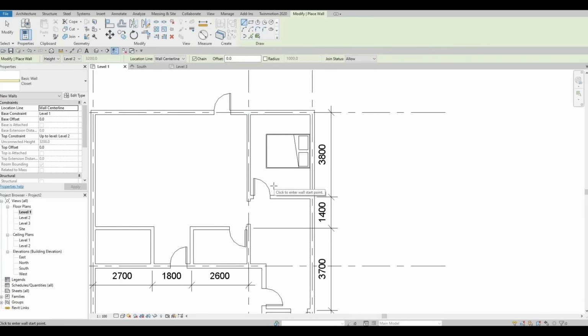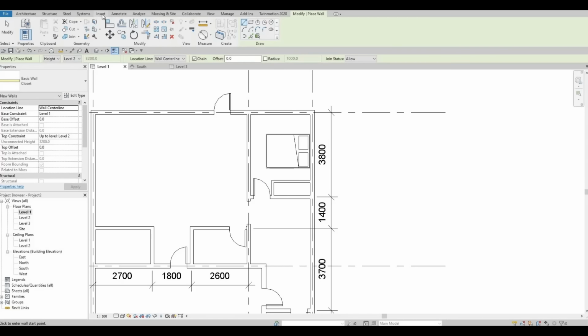Bear in mind I just pick random materials so that once I go to Twinmotion to render this, I'll be able to instantly change the materials. The purpose of me doing it here is so that I could change it automatically, because if you just leave it as default, you won't be able to change different materials on Twinmotion. So we have our closet wall selected. So we just need to add a closet right here, like that.